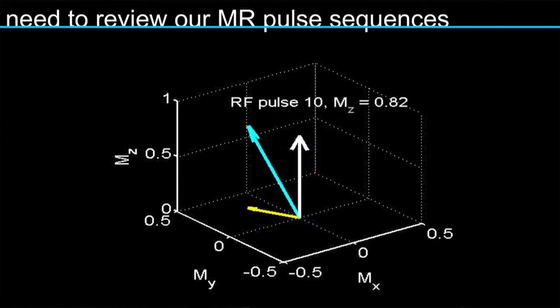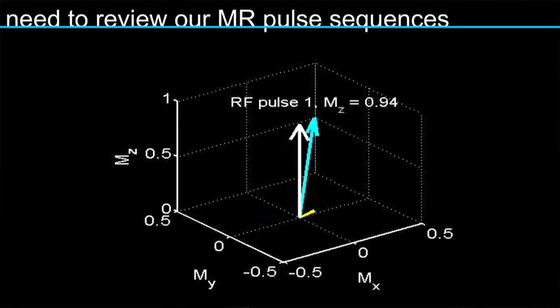We can then apply radio frequency pulses, which tip this main magnetization vector away from the main magnetic field, giving us a signal we can measure. Now, this magnetization vector will tend to relax back towards the main magnetic field at a rate determined by the T1 time of the tissue. Shorter T1 times mean that this longitudinal component is going to recover more quickly. Furthermore, the T1 weighted pulse sequences that we're using for DCE MRI have signal intensities that are proportional to the length of this Z component of the magnetization vector directly before an RF pulse.